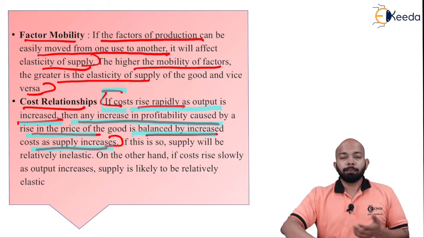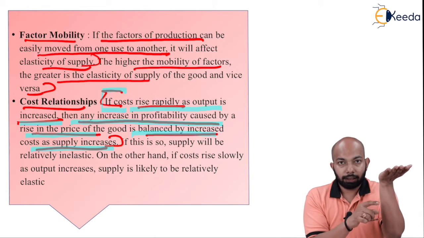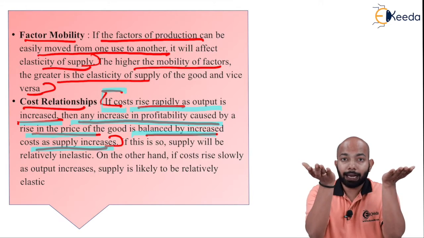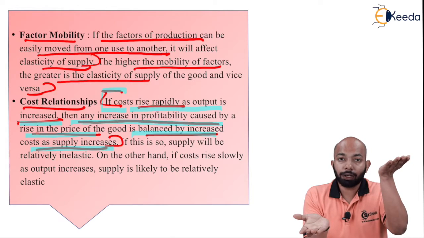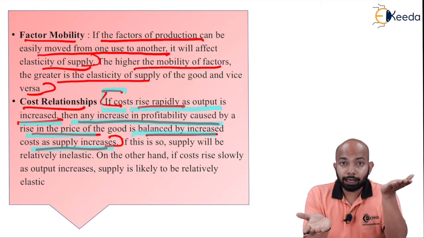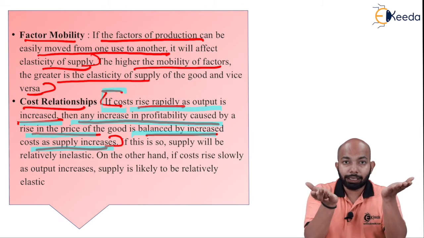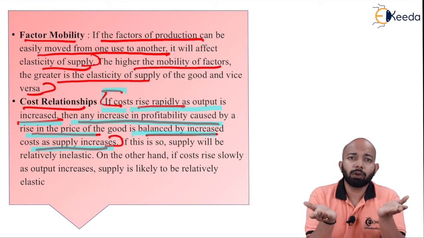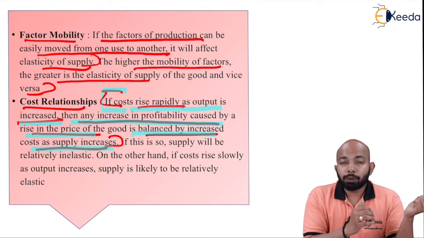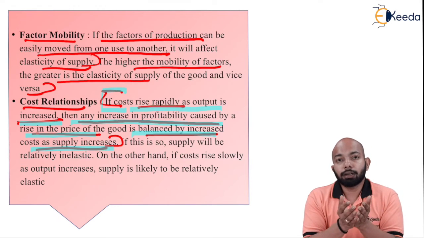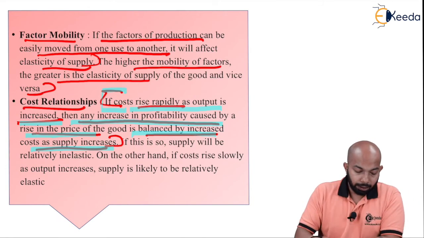So what does this mean? My cost of production is increasing because I'm increasing the supply, correct? Now I'm increasing the price, hence this will be balanced. If the price is not increased and my cost of production is increasing, then in that scenario I am making a loss. But if it is balanced equally, then I am making a profit here. The clothes that I earlier picked up from the roadside and wore, now I'm wearing branded clothes because my income is also supporting that. Hence it is balanced here.